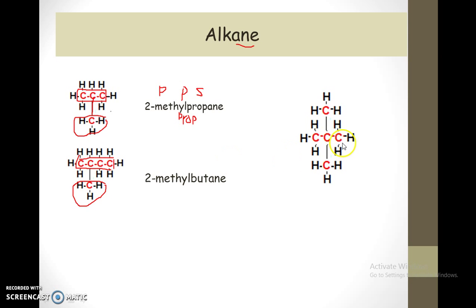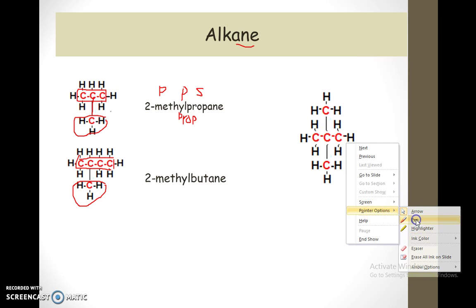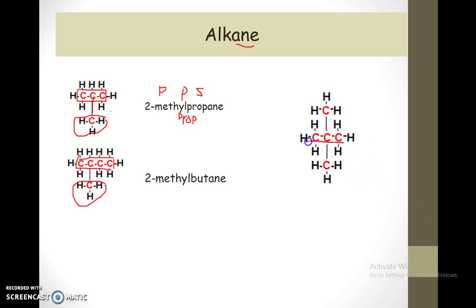Okay, look at another example here. Alright, so the longest carbon chain is prop. Prop is the parent. Since this organic compound is in the alkane group, so propane. Then you need to find the prefix. So there are 2 similar methyl groups at the same carbon number 2. So 2,2-dimethyl propane. Okay, 2,2-dimethyl propane.